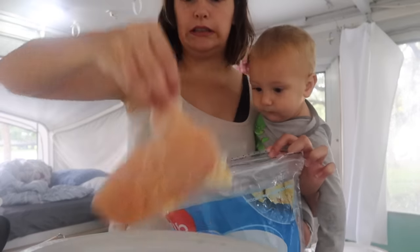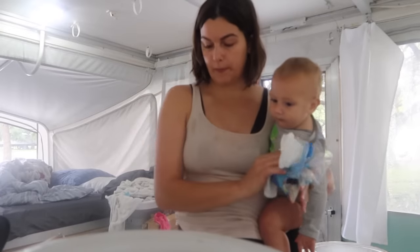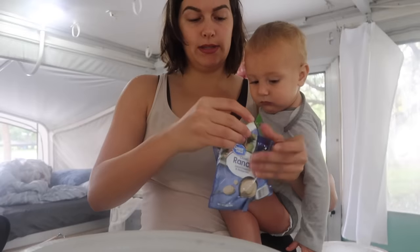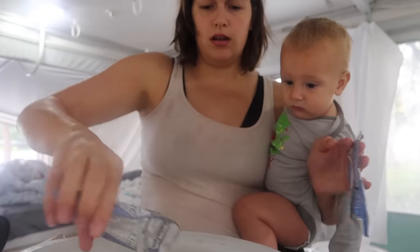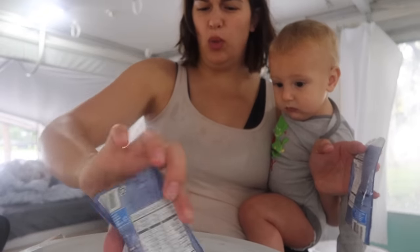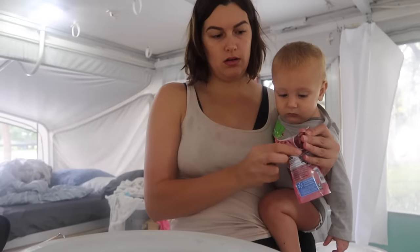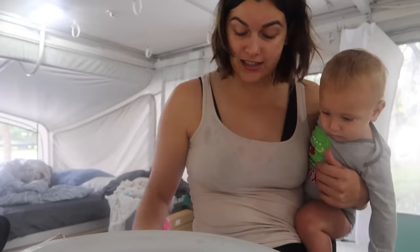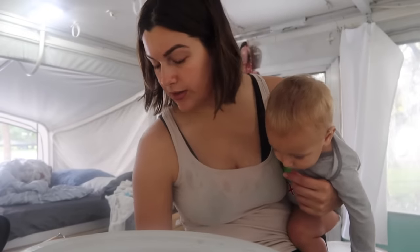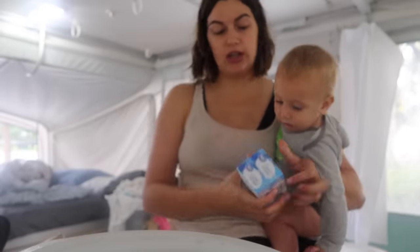Two chicken breasts going in. I'm going to start with the seasoning first because it gets the chicken going — I might just do one ranch packet honestly since I'm only doing two chicken breasts. I've got two blocks of cream cheese ready. Also, the camper remodel video might be the next one coming out — I was going to show y'all how I remodeled it. It turned out really good and was very inexpensive.